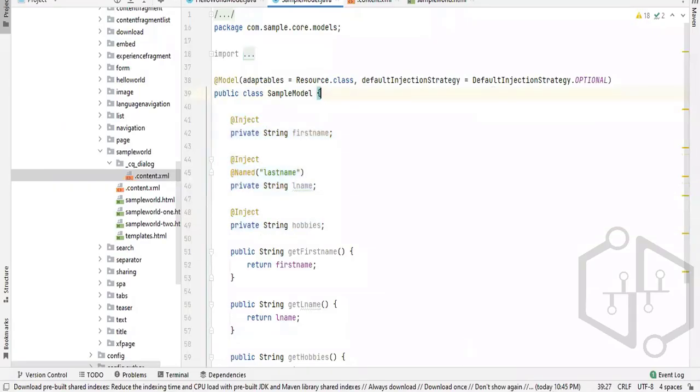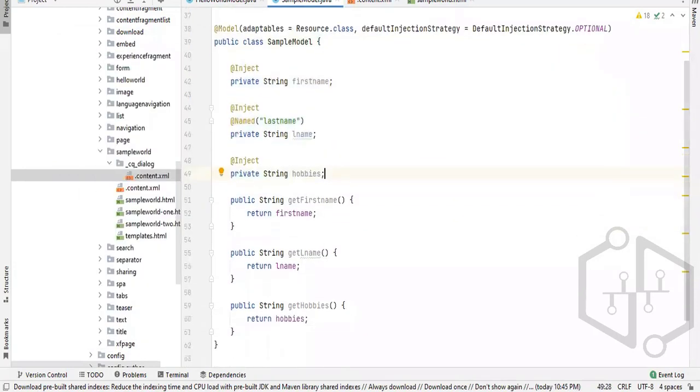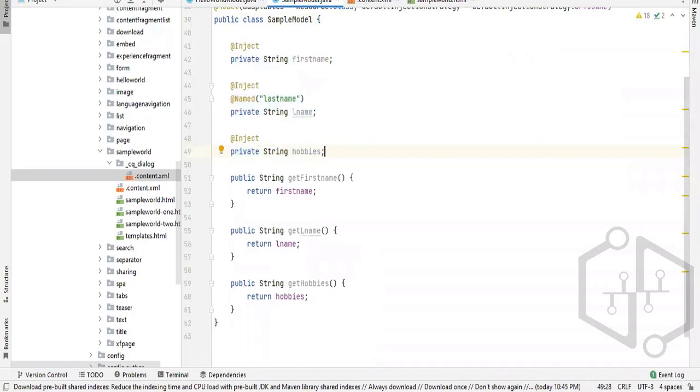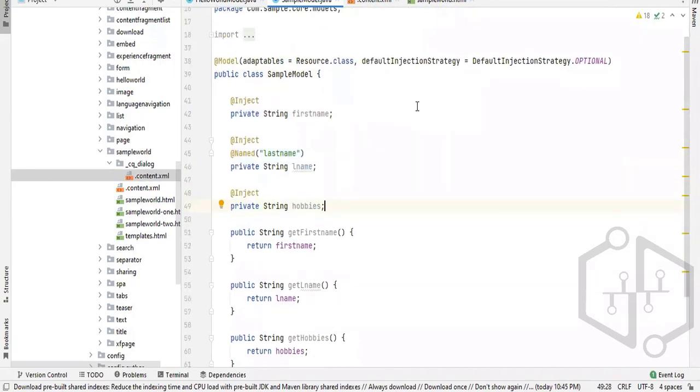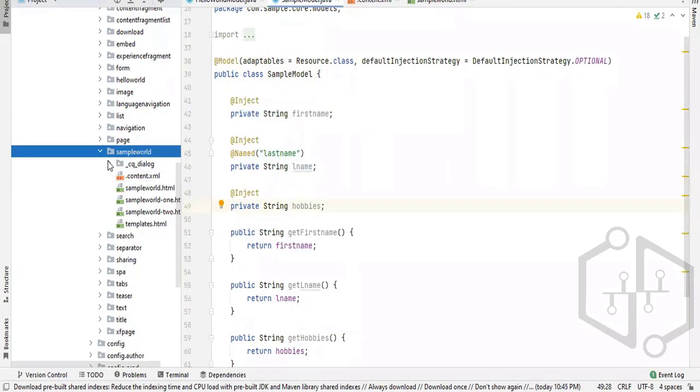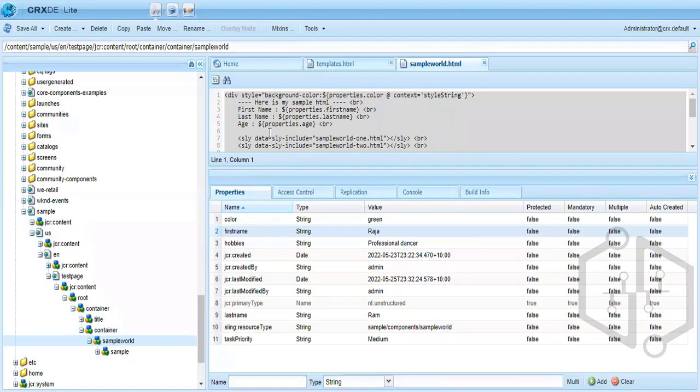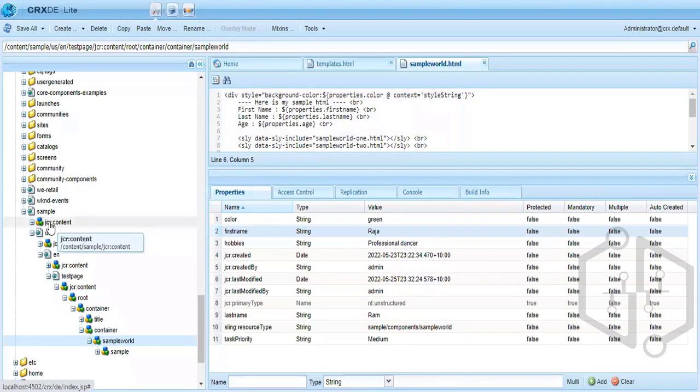Okay. Let me deploy this code, and before deploying, another important thing I want to tell you is that the sample project we were developing, you can see it's there in my code base now. But we were actually creating this whole project inside my CRXDE.